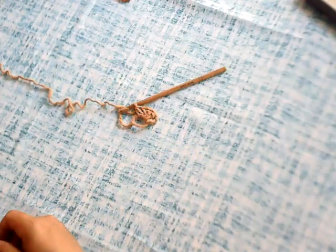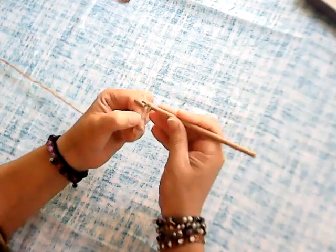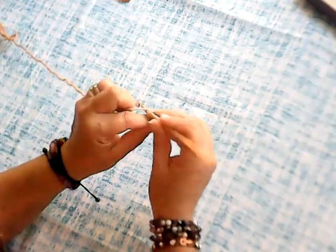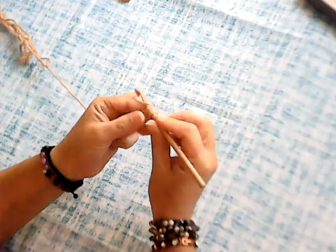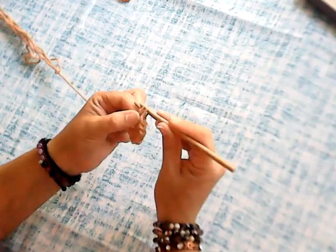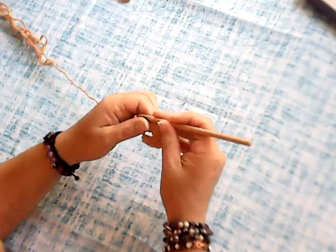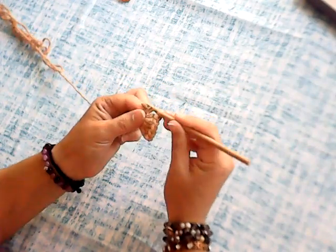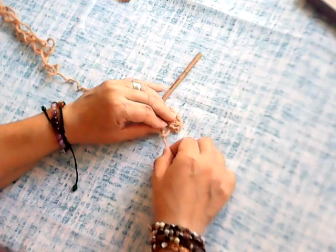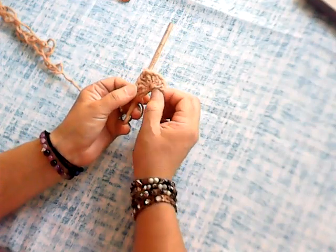double crochet inside the ring, and now we make 2 chains, 1, 2, and 5 more double crochet on the other side. 1, 2, 3, 4, and 5. And I close the ring with the adjuster, and you can see you have a secure beginning.